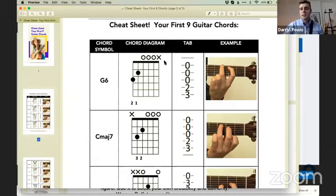Now, the only other thing you need to know, and you don't have to remember all this stuff. Remember, this is recorded, so it's okay. You don't have to remember it all. Just work with one piece at a time.